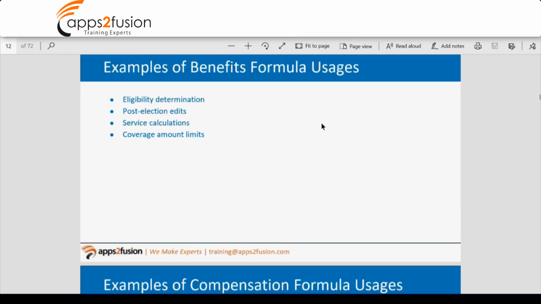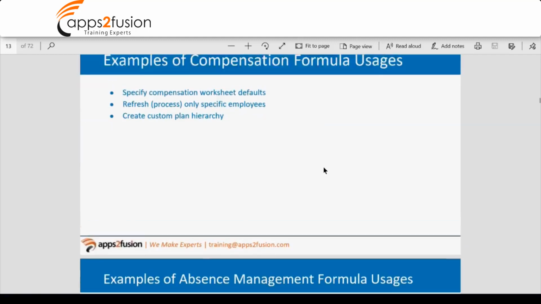Similarly, even on the benefit side, fast formulas can be used to determine the eligibility of an associate and to check the post-election edits. You can grant access to associates to do the post-election for a particular period using a fast formula. Using fast formulas, you can also do the service calculations and set coverage amount limits for the coverage elements in the benefit space.